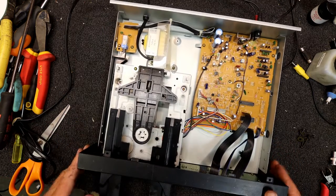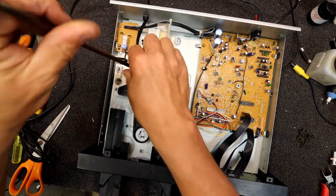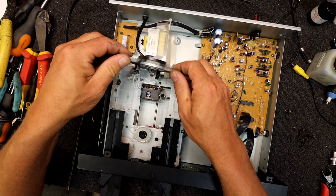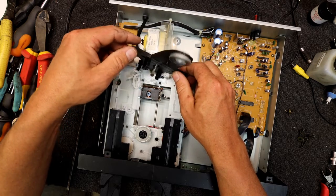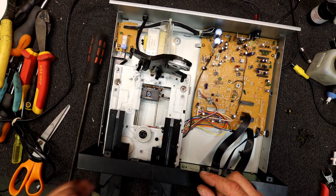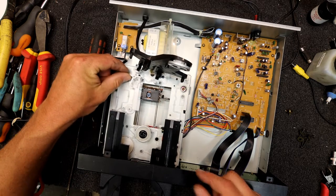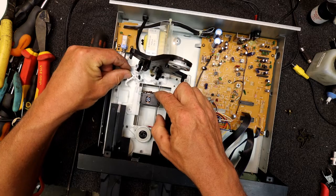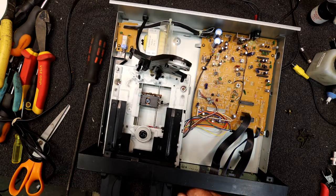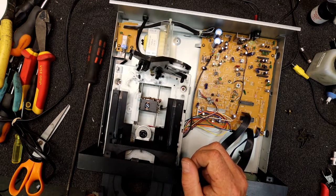It's probably worth giving the thing a clean. You can just take this screw out and the arm basically comes out. It's got this spring on it. I tend to just leave the spring there and it's making a few sounds like it's protesting a bit. I forget what the part number of these lasers was, or I think they might have had a few different ones. Oh, that's right, you move that. Oh yeah, so the laser's tied in with the tray. Looks like it's got okay grease on there.